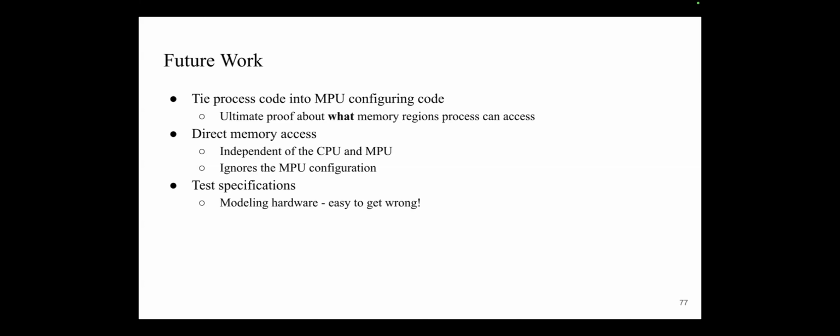And then the last challenge is that we need to test our specifications. As I'm sure you've noticed throughout this talk, a lot of what we're doing is modeling hardware, and so it's definitely possible that we've gotten a spec wrong somewhere. So I think we really want to come up with a way to test our specifications so that we have a high degree of confidence in the work that we've done. But I think that's all I want to go over today.